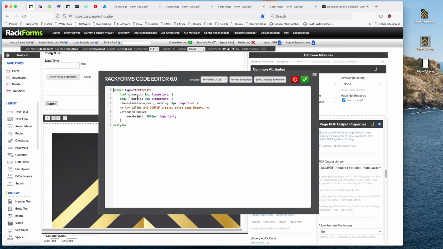And it's actually very simple. We're just going to add a style to HTML and to body so we don't have any margins. This will make doing the full page forms much cleaner. We're going to make sure that an internal element for doing positioning doesn't have any padding. That's important for very subtle positioning of elements. And then finally, to fix our bizarre issue with multiple pages, we're going to say that buckets now have a max height of this specific value. This specific value works for 8.5 by 11. You might want to change this, of course, if you're doing 11 by 17, for example. But for 8.5 by 11, this is the magic value.